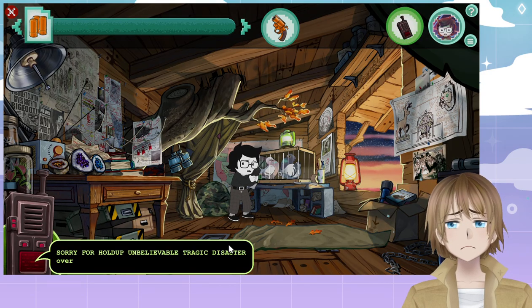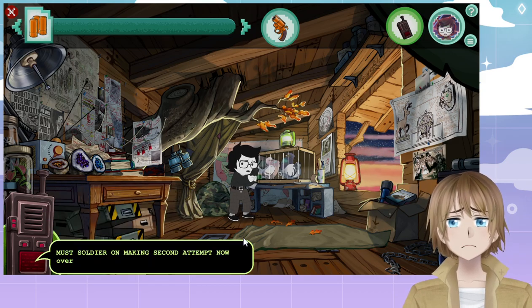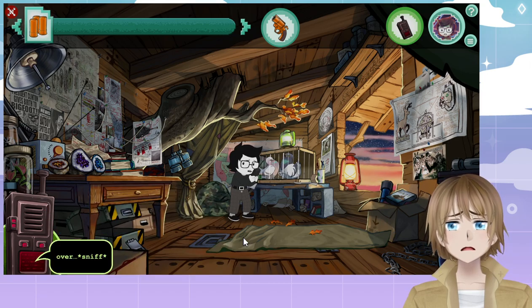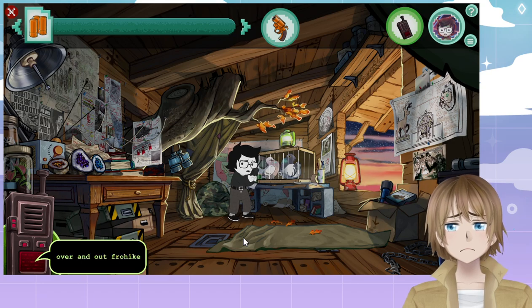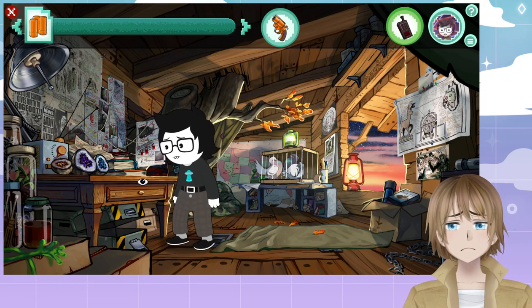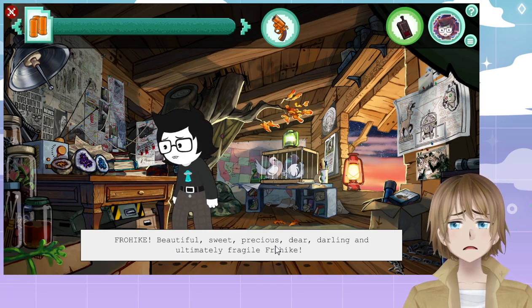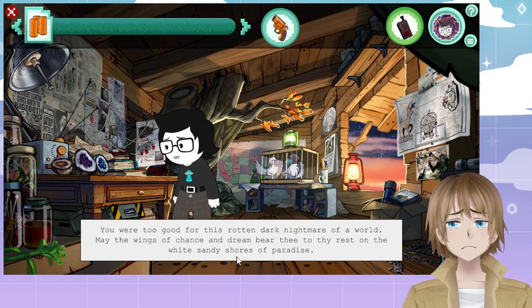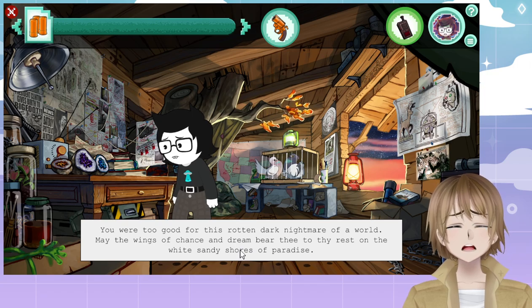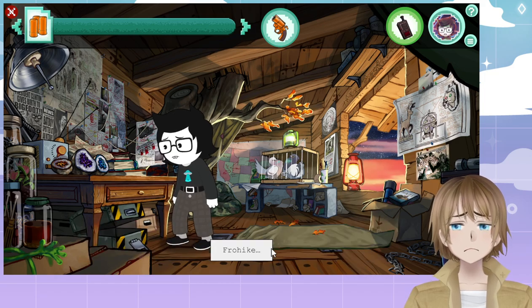Sorry for all that unbelievable tragedy. Disaster. Over. Did he lose something? Something else? Must soldier on, making second attempt now. Over. Alright. Are you sure you're... Over. Over and out, Frank. Oh, Lord. Frohike, no! Frohike, you little sweet, precious, dear, darling, and ultimately fragile Frohike. You were too good for this rotten, dark nightmare of a world. May the wings of chance and dream bear thee to thy rest on the white sandy shores of paradise. Frohike.